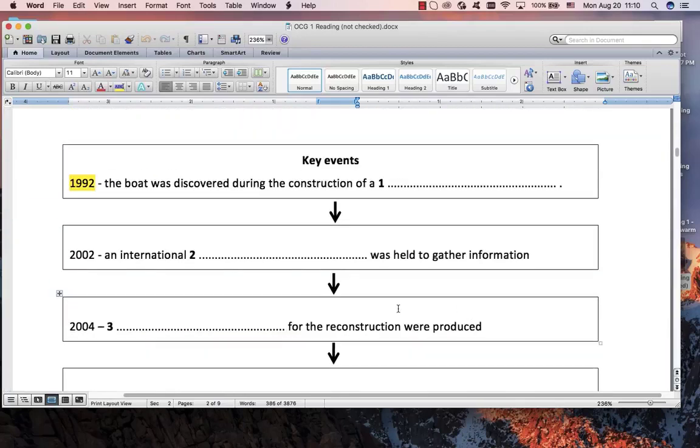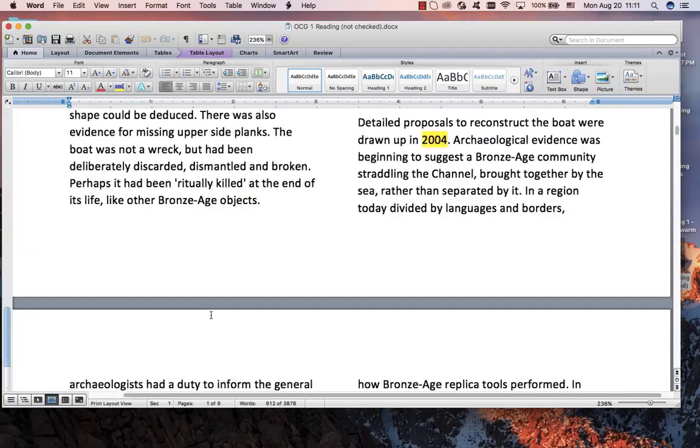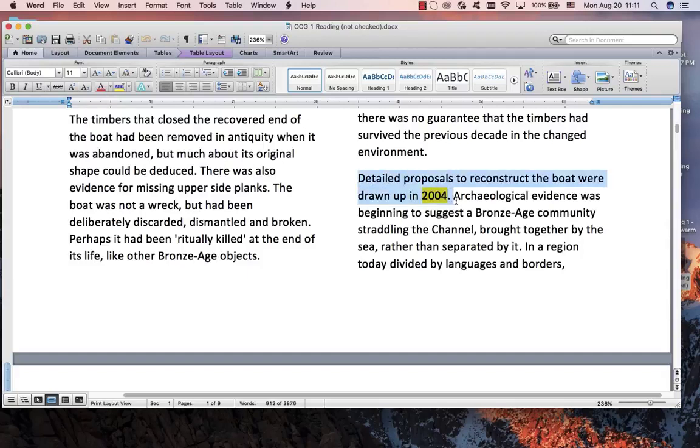Next. This one is the most helpful, 2004, but what do you see? Take a look, pause the video, look at this one closely, please. What do you see? That's what you should see. Were. That means this is plural countable noun. Let's find it. 2004. There's our sentence over there.